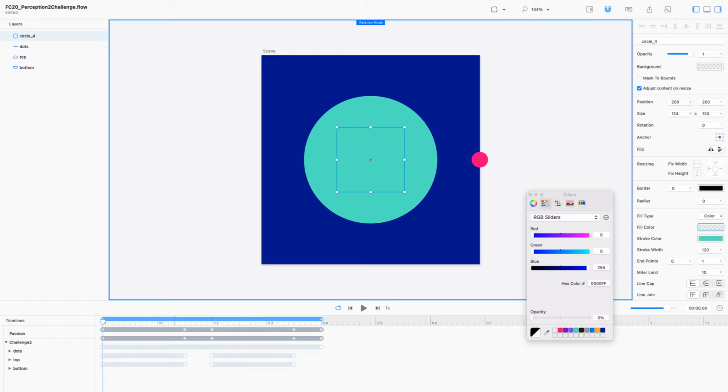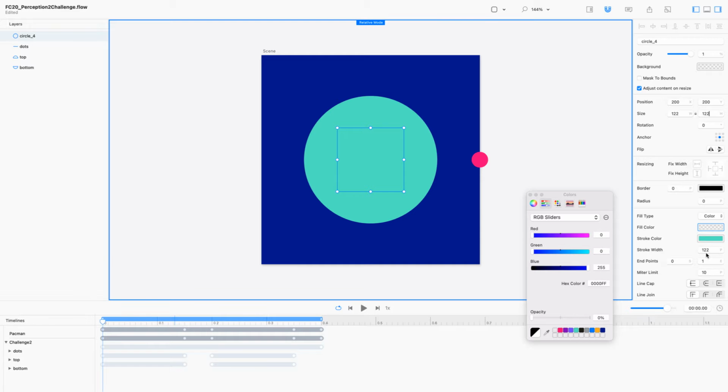That is matched. I can do 121, 122. Actually, we could probably just bring this down to 122, just like that. So the size of that circle now is 122 points by 122 points, and its stroke width is 122 points.